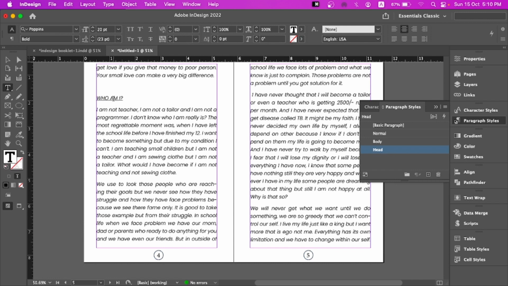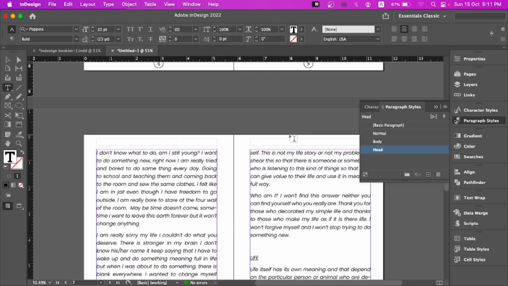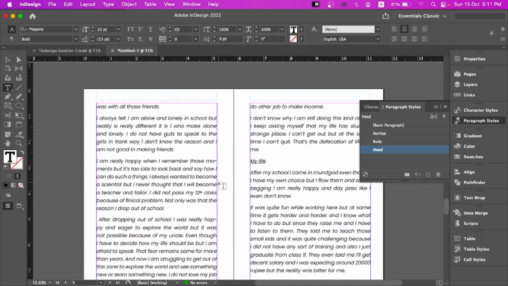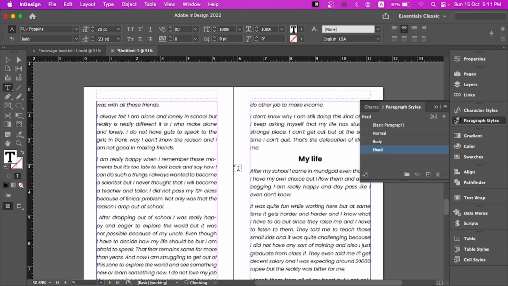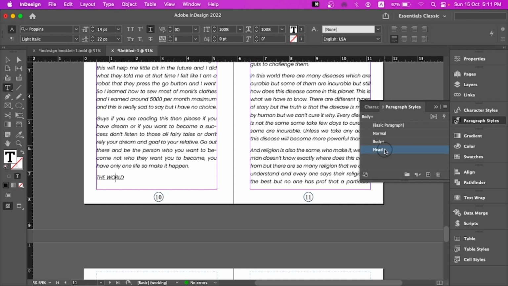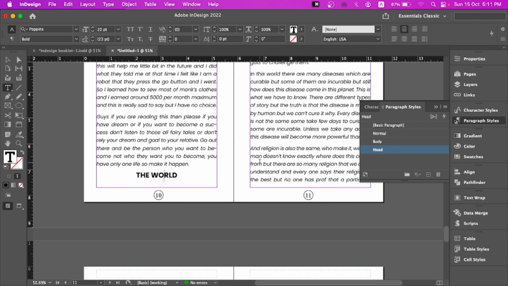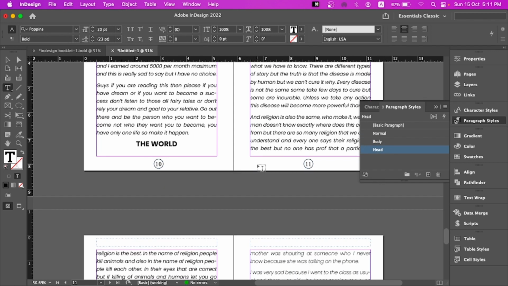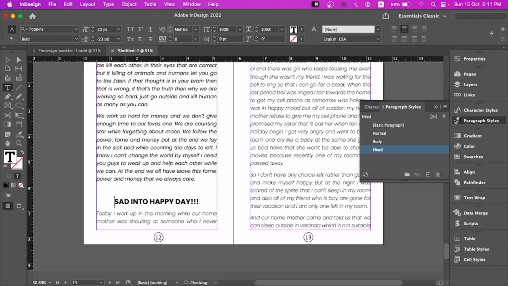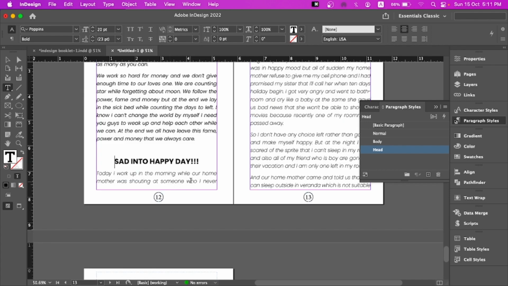Problem solved. Head. Where is the head? Another head. Add another head here. This one also head. This one also head. Now there is another way you can process that one. After the heading, the next style should be the body style. But right now it is not working properly, so that's why I'm just doing it manually.